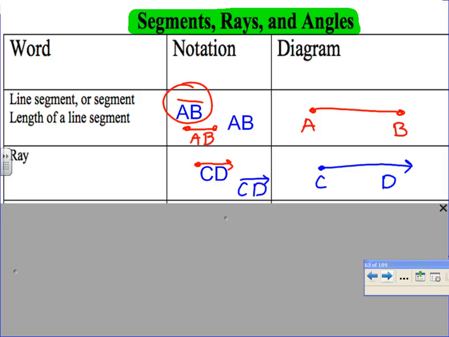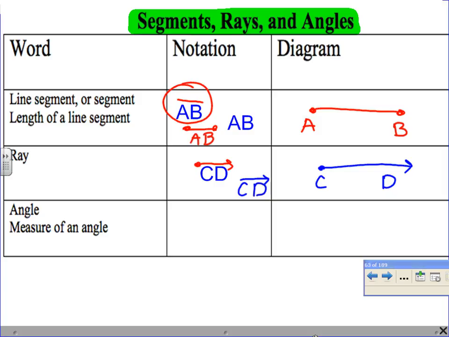So what in geometry do we use a ray for? No, that's what we use segments for, but I like the way you're thinking. What in geometry do we use a ray or rays for? Alyssa? Awesome. Why? Anyone know why? Very good. Charles, why? Okay, so basically, let me show you guys.